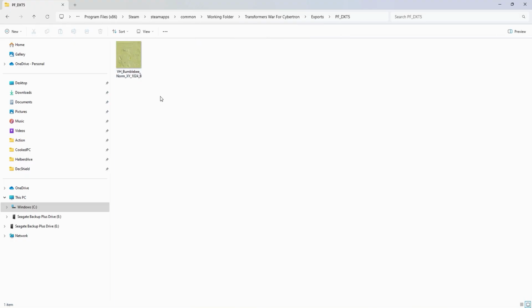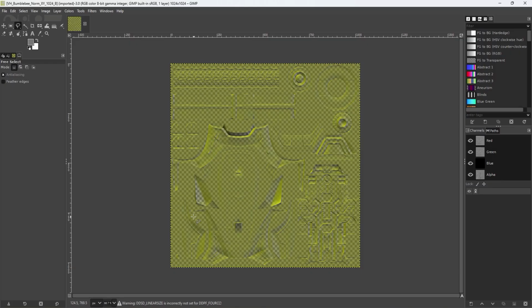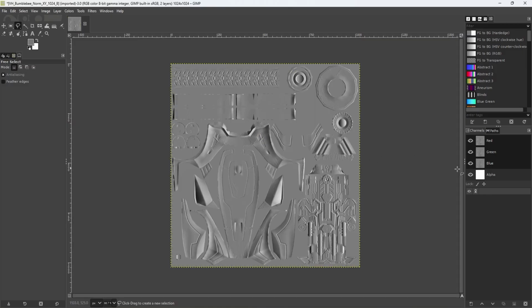First, we'll start with our Norm X texture. Begin by opening the normals for B's vehicle mode. It is important to note that there are several different variations of normals that will require slightly different techniques to port over properly, but I'll cover that a little later. For now, head to the channels and drag and drop the alpha channel above your image. Make sure you re-enable your alpha channel after you drop it though.